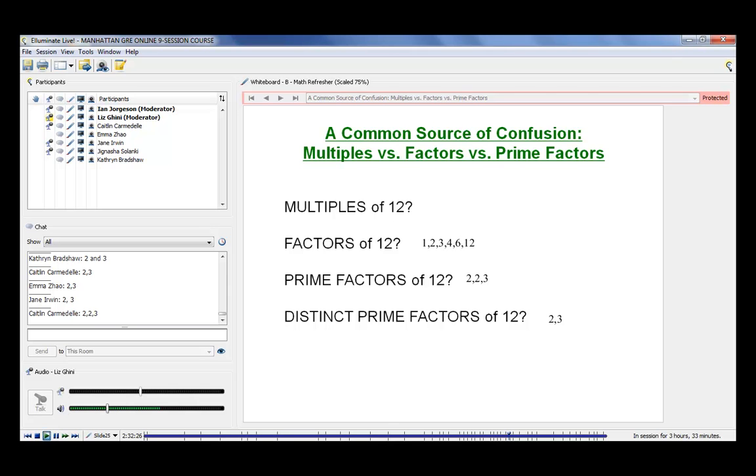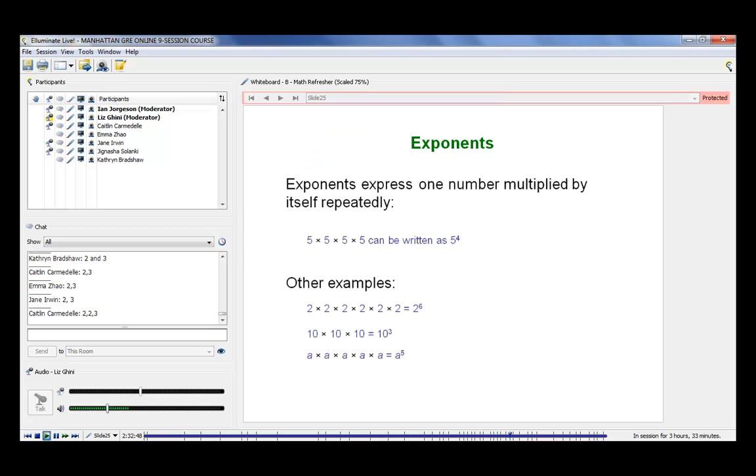Okay. Notice that factors come in pairs. Multiples: we had 12, we had 24, 36, 48. All right, awesome. So you never want to confuse the terms, and it's easy to do so. I still sometimes tell myself more multiples, fewer factors. All right, so that's going to bring me to our next prime-related topic, exponents.